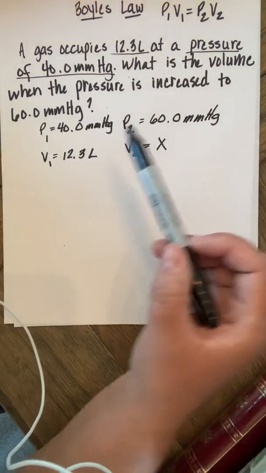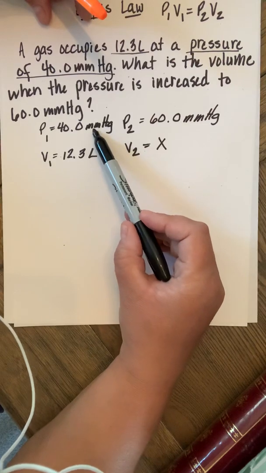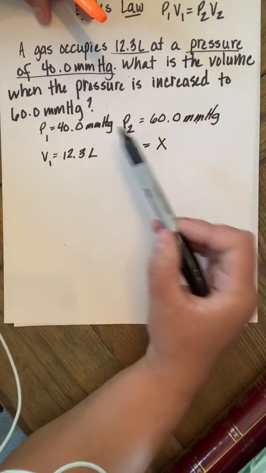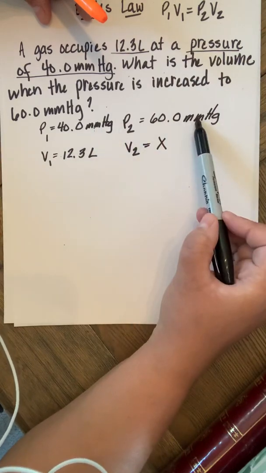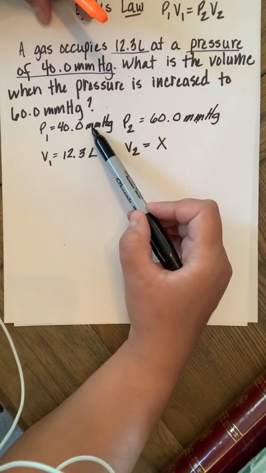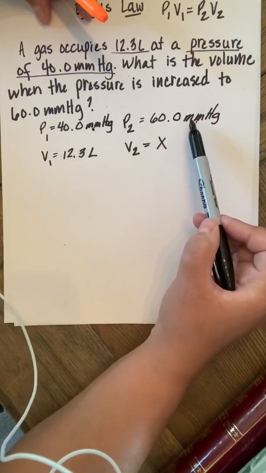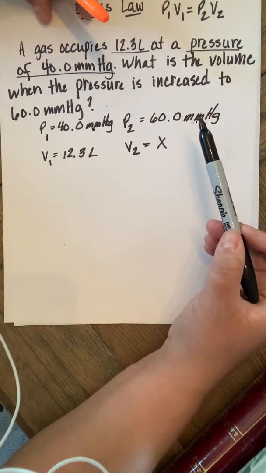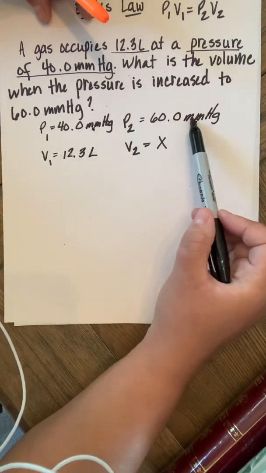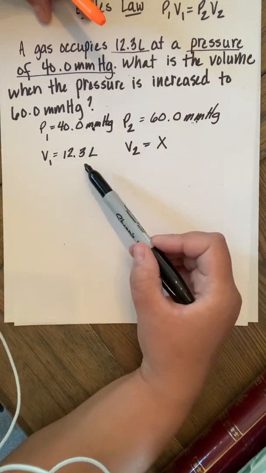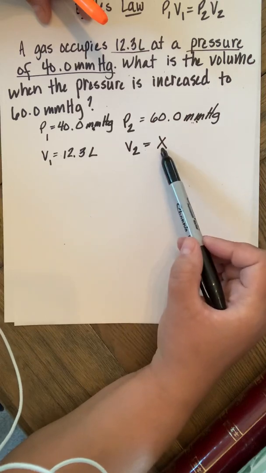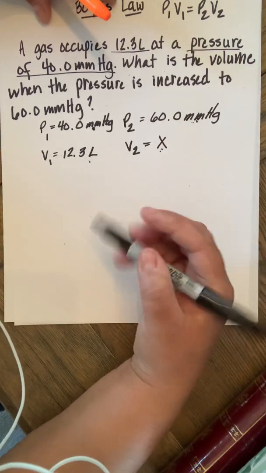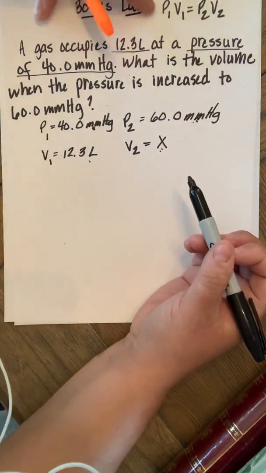Okay, so a couple things. If you notice, I have millimeters of mercury over here, millimeters of mercury over here. That's what I want to see. I want to see consistency between units. If this unit, let's say, was kilopascals, this unit would have to be kilopascals. And if it wasn't, I would have to convert it. Okay, so I need consistent units from one side to another. So keeping that in mind, when I solve for my X, my unit's going to be liters because I'm starting with liters here.